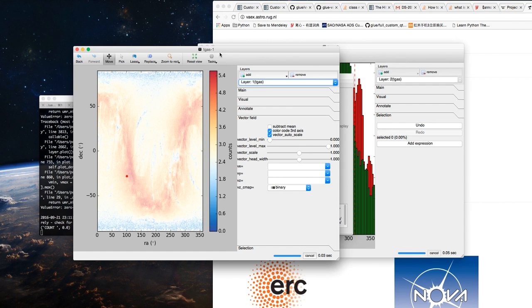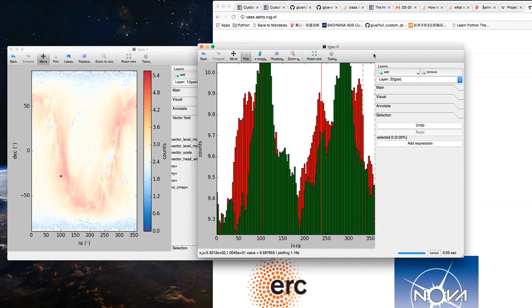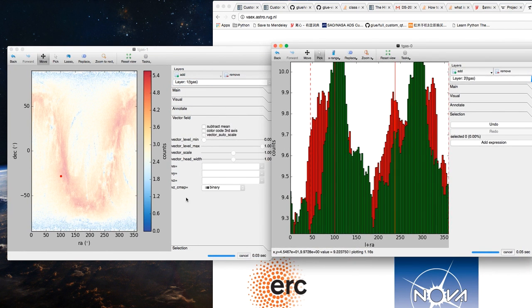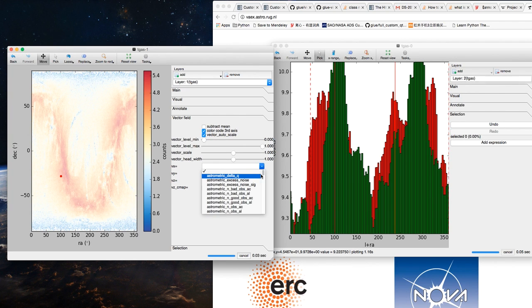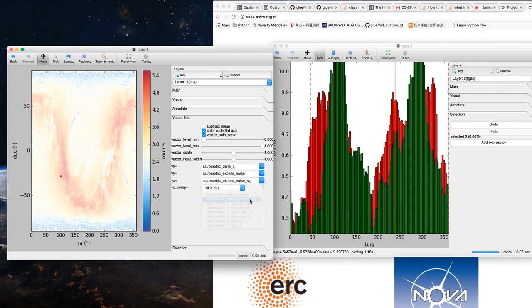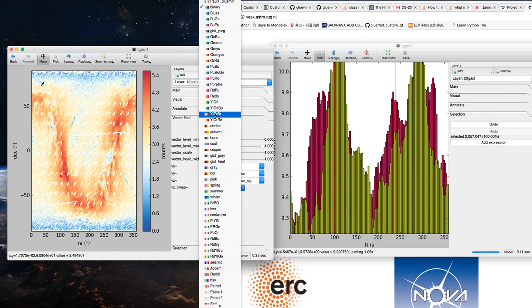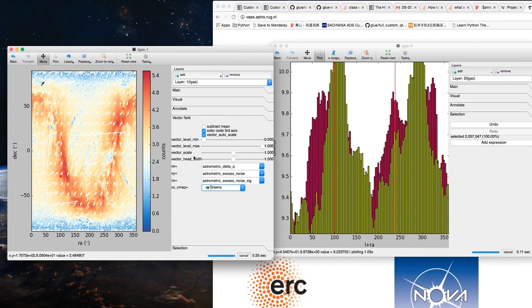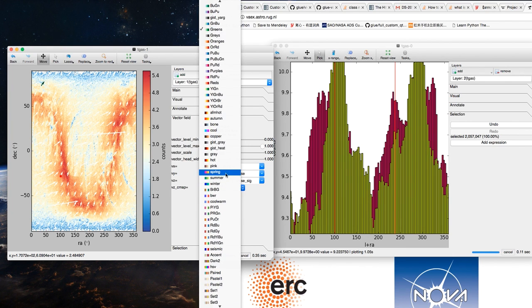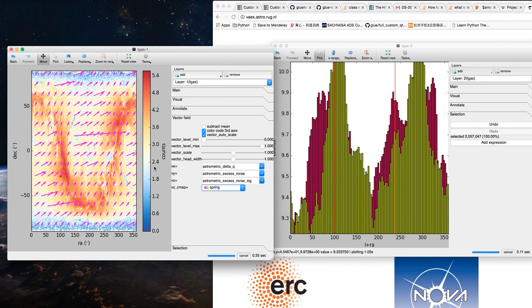And one thing different from the 1D plot is that it can add vectors inside. So I just type anything here, and I should get the vectors for the whole image. Let me just change the color. Okay.